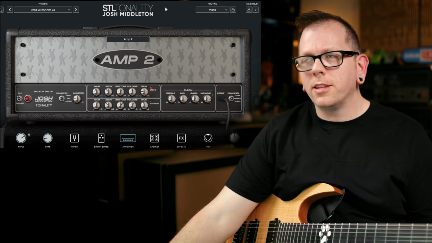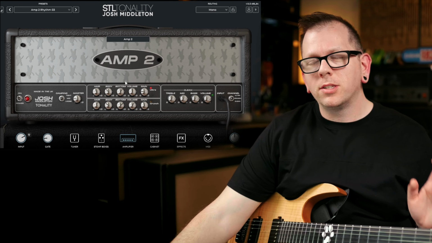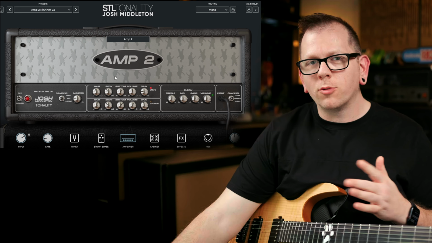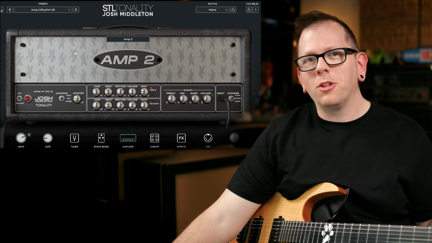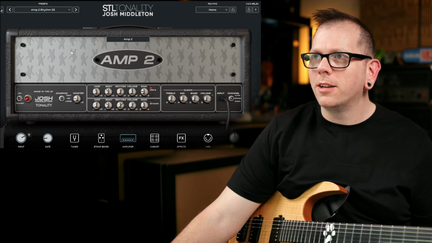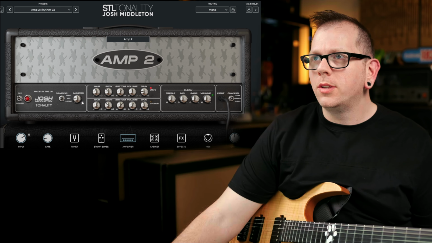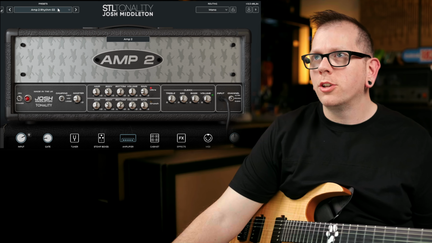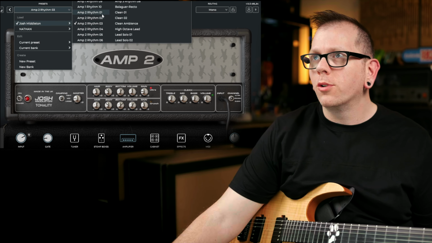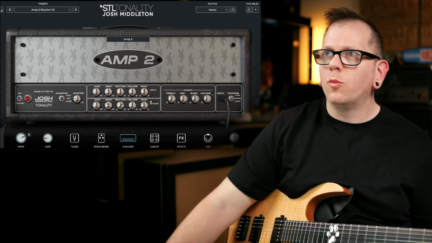I'll finish things out here on the Peavey XXX. Man, some of these amps have so many different modes. I don't want to make like 30-minute amp sim videos for everything, because it just seems like people aren't that into it. I just kind of want to give you a top-down view of everything. But look at the different dampening options you have there, the different channels you have there. I'm just going to go through the presets. I've gone amp 2, rhythm 1. Let's take a listen to this.